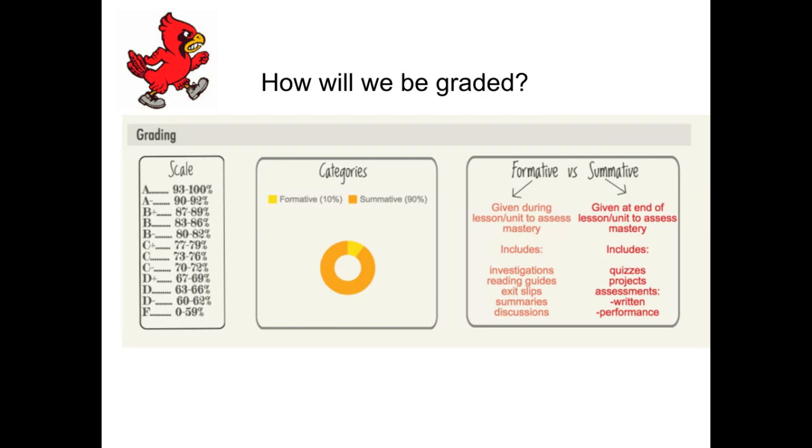If you think about it as choir or band or orchestra, formative would be the practice you do every day in class, and the summative would be your concert. Now, formatives are worth 10% of your grade, and summatives are worth 90%. So the practice is worth 10%, and the games, the summatives, are worth 90%.